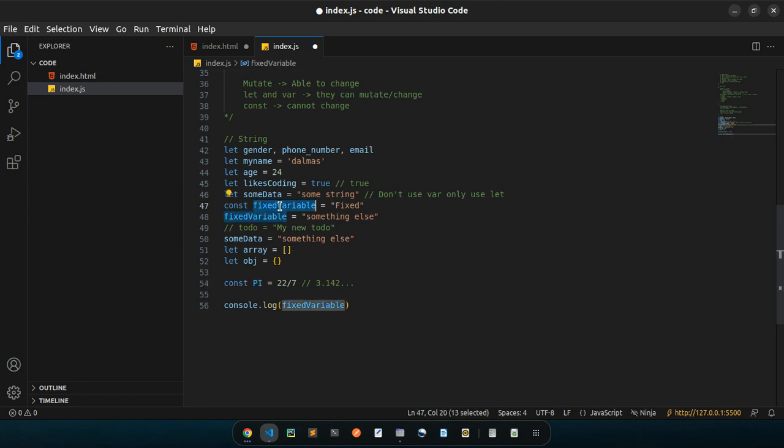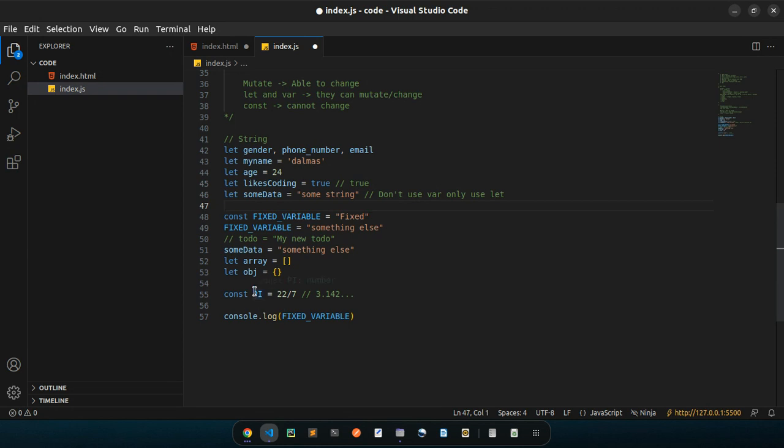So for example, this one is not really good. I've said const fixed variable and I've said fixed. So I needed to do FIXED_VARIABLE here like this. So that's how I do it. I change this one here, change this one here, so that I won't get an error. So when you are declaring constants, just declare them using uppercase because they are not going to change anywhere.